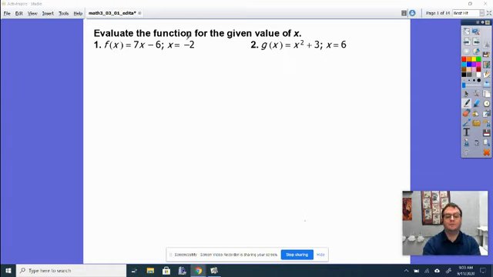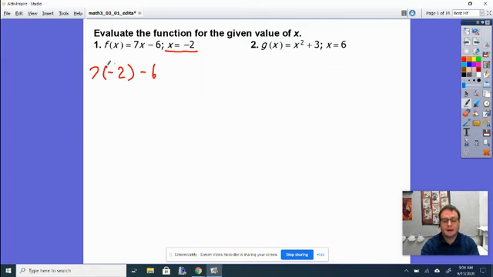Okay, so starting out, we need to be able to evaluate a function at a point. And we did this a little bit in the last unit. Okay, but I'm just going to take -2, I'm going to plug it in. Now, it is important when you do this that you put parentheses around every place you have an x, especially if you have negatives, especially if you're doing squares and cubes and such like that. The reason is if you don't do that, your calculator may do it in the wrong order.